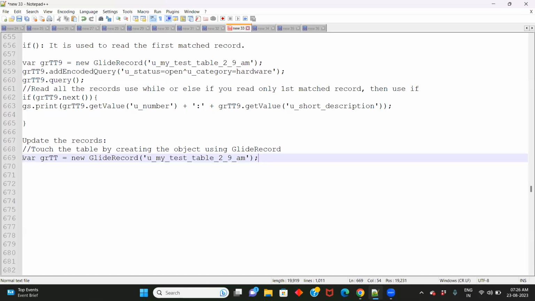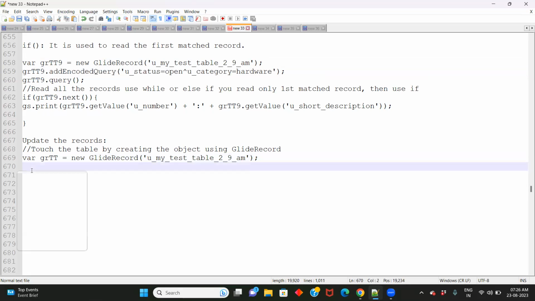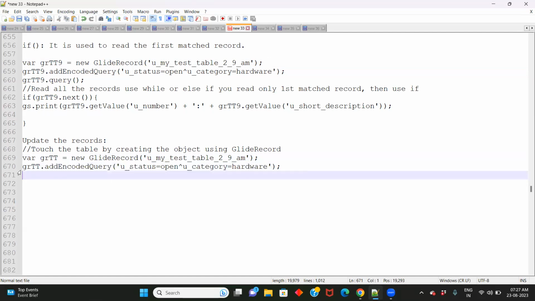After touching the table, we need to apply the condition. Same condition you can take. Say grtt.addQuery, addEncodedQuery, and then grtt.query.